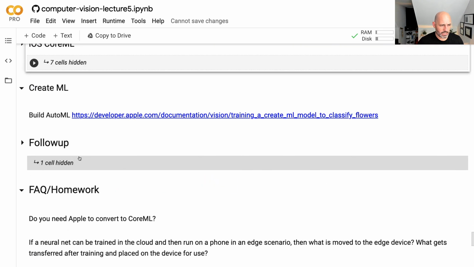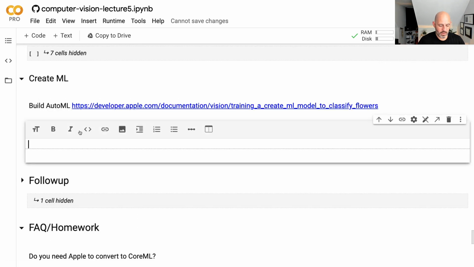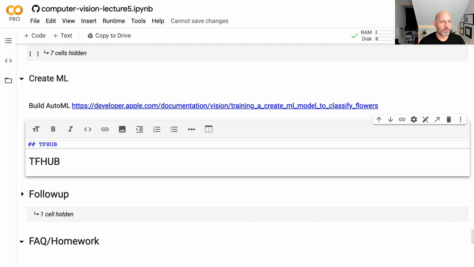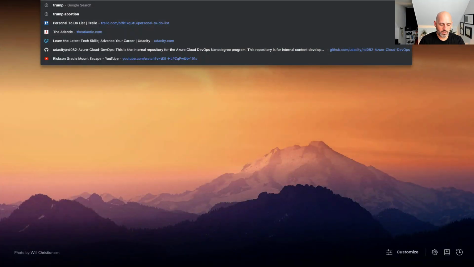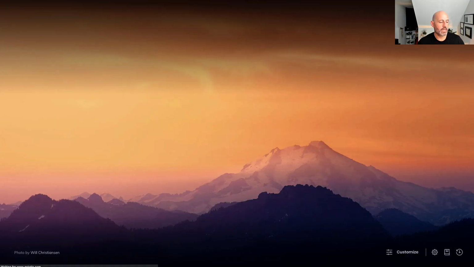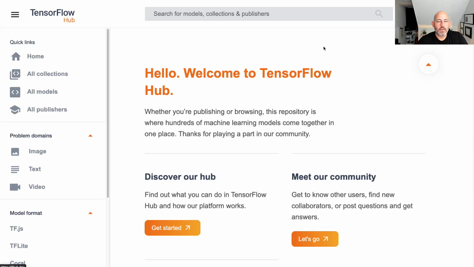Now, there's another thing that I'll mention here as well. Let's minimize this. There's also the TF Hub, which we'll get into in a second. What's cool about the TF Hub is that it is a way of looking through models that have been created by other people.